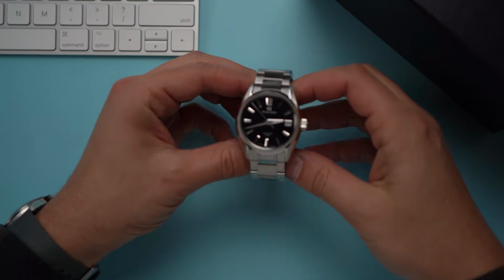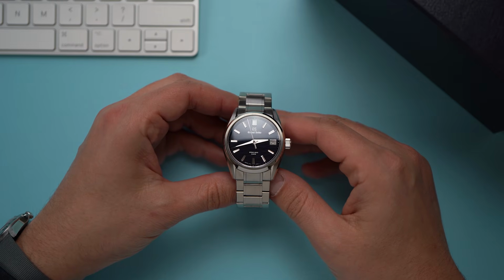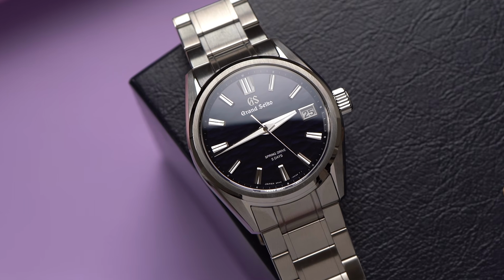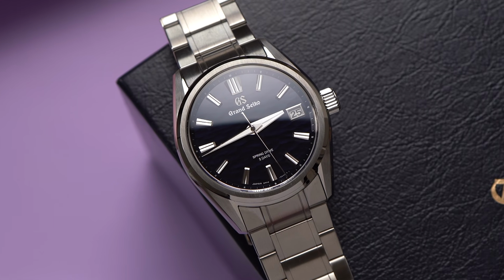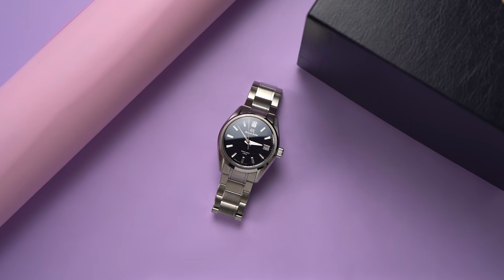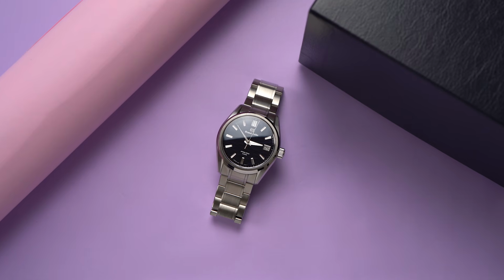Grand Seiko, my dear Grand Seiko. Probably the first insider watch brand that I really fell in love with. 10 years ago, even a lot of collectors didn't know about Grand Seiko, and those of us who did felt like lucky ones. But it seems like a lot of that has changed, and I'm happy that this great watchmaker gets the recognition I've always thought it deserved.